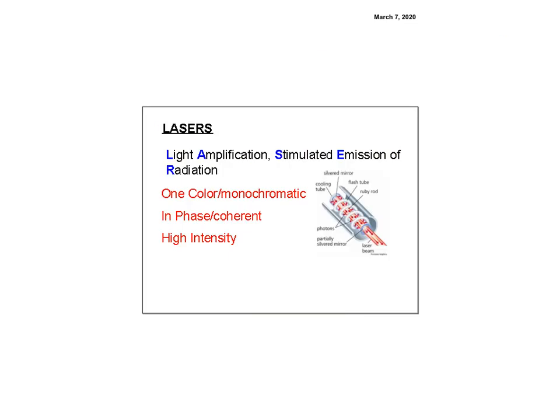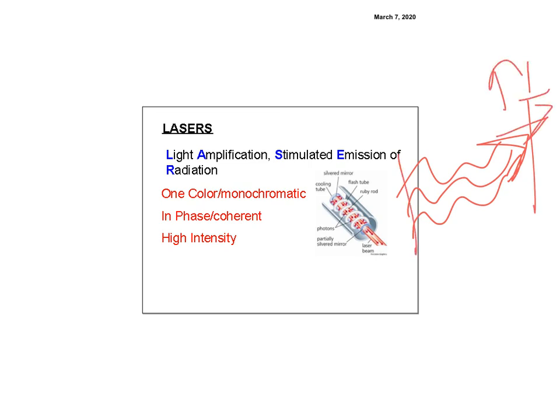And then we talked about lasers. I think we've all got that. They're monochromatic, in phase, and very high intensity. So the waves kind of bounce back and forth between my two mirrors. They're all in phase, and out they come. It's very high intensity. That's it.